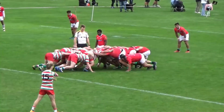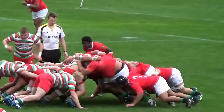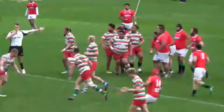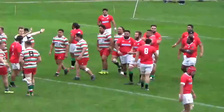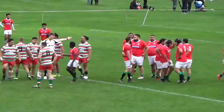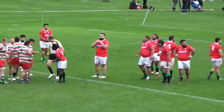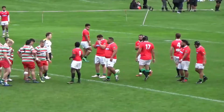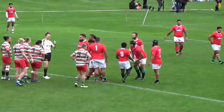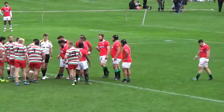So I'm going to look at your head again here, Jack. Your head is down, and once again, you never looked at the Marist Pats defending back line. So I think you need to take that under consideration, and you could be side on looking into the scrum, being able to observe defenders, but still be able to manage the scrum and see everything you want to see.